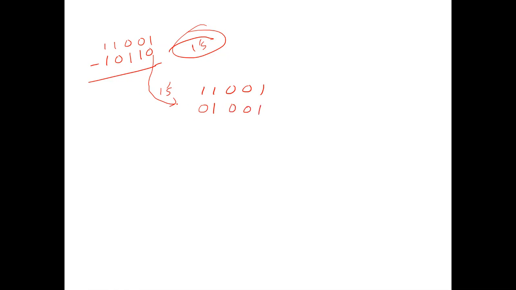001. Okay, this is your subtrahend value. Just change your subtrahend value. If you are using the ones complement, just change your subtrahend value to its ones complement. If you use twos complement, just change your subtrahend value to its twos complement. Now we change the subtrahend value to the ones complement. This is the finished ones complement. Then we use addition.